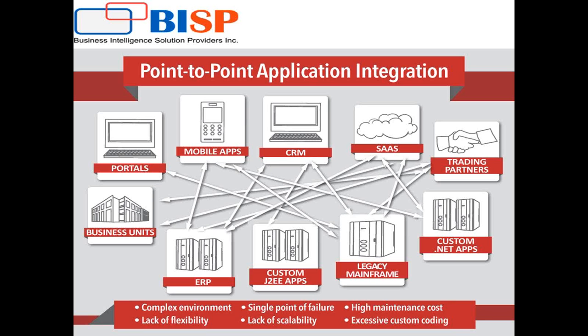In order to integrate these systems before SOA, they used to follow a point-to-point approach, depending upon the requirement. Let's say I want to integrate CRM to legacy mainframes. They used to integrate the systems directly, depending on what request needs to be sent and what response it expects. And let's say another requirement would be to integrate the CRM system with a custom J2EE application.